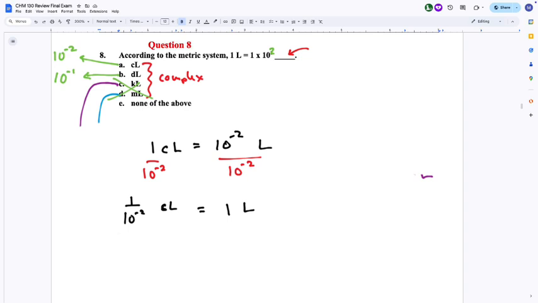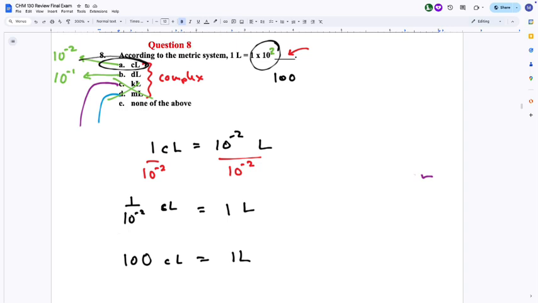Do you have a calculator? And what happens when you use that calculator? 100 centiliters is equal to 1 liter. What is 10 to the second? 100. Yep, comes into perfect alignment, which means centiliters are our answer. Kind of makes sense? Please say I recorded that. Good.